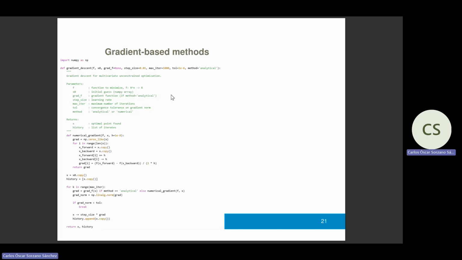You can compute the norm of the gradient. If it is smaller than something, you stop. Because if the gradient is too flat, that means you have gone to a point where you will not move anymore. At the minimum or at the maximum, the gradient is 0, and in the saddle points too. So either you are in a saddle point or in an optimum. So you stop. Otherwise, you move in the opposite direction of the gradient.